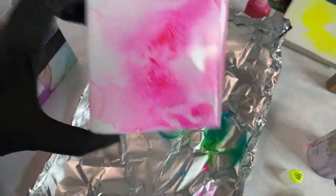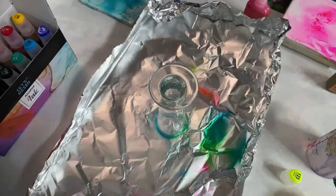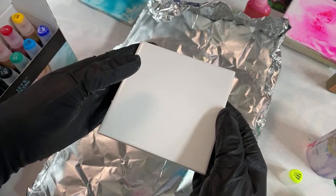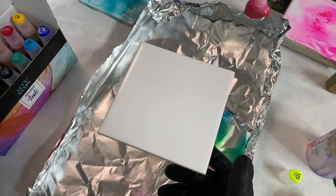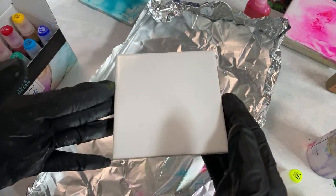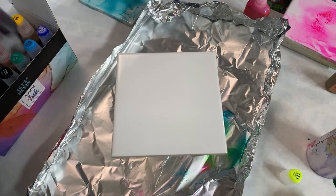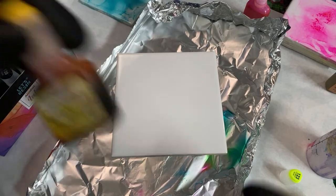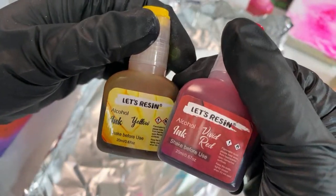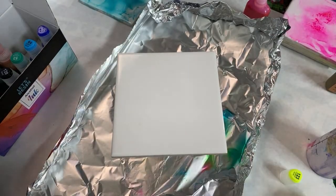This is the one I didn't shake up though, so that could be the issue. The blender is to help blend the colors, so I don't really use blender because it just doesn't do what I want it to do. I may switch to vivid red and regular yellow because of the chunkiness, but I have these on hand just in case I need them.